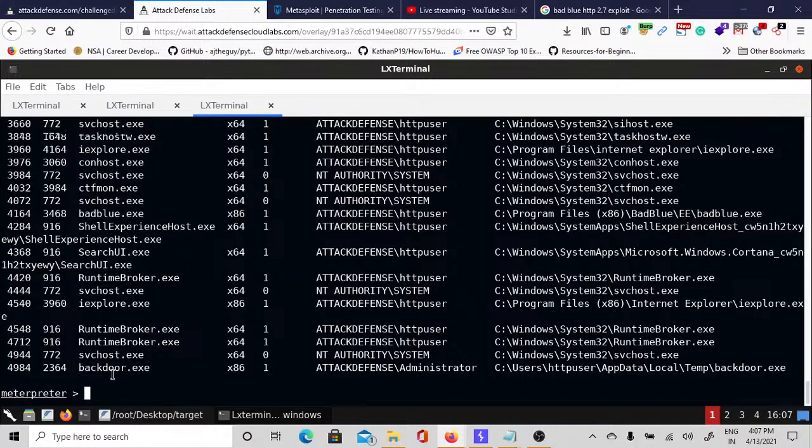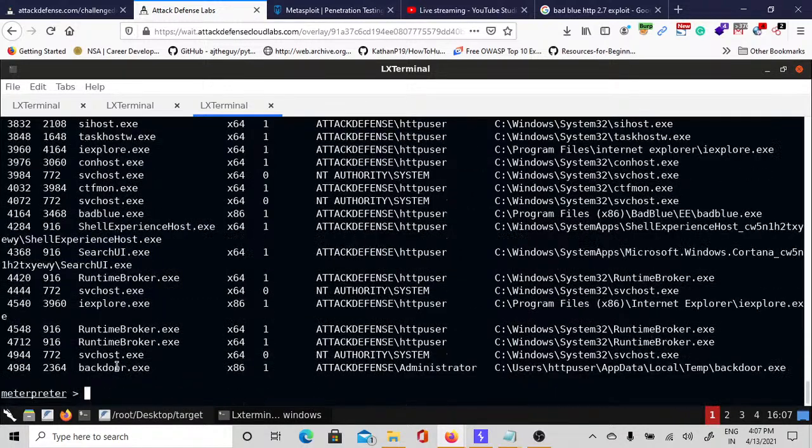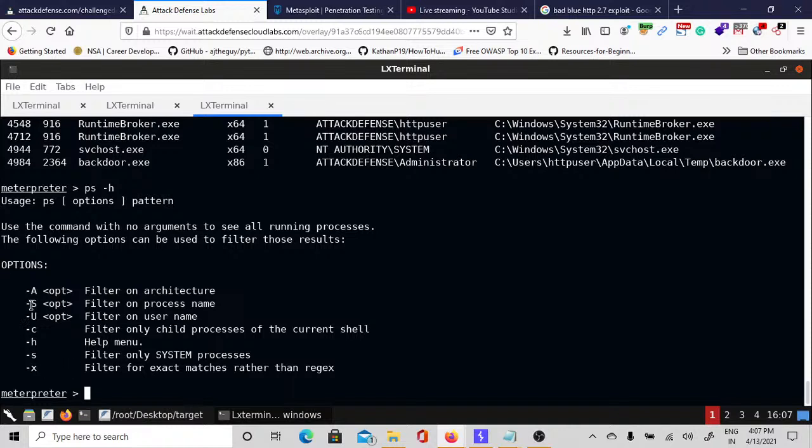How many processes are running? If I type here ps -h, so -A, -c, -S filter on process name. So first check the process name, whether that process is running or not.